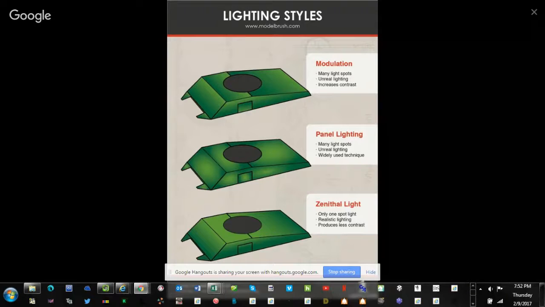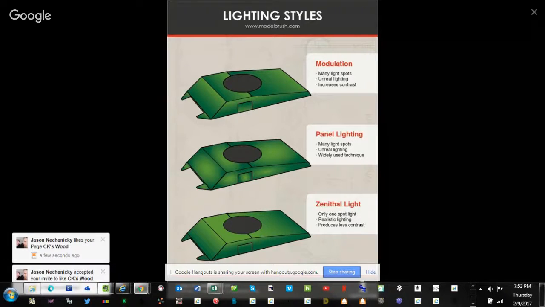That's where the variation of light in each panel moves to the center of that panel. This is a technique that you don't see too often in tanks, but you're going to see it on aircraft a lot. When you see some of the historical aircraft, you'll see this style of panel lighting. It kind of draws attention to the shape and movement of it.